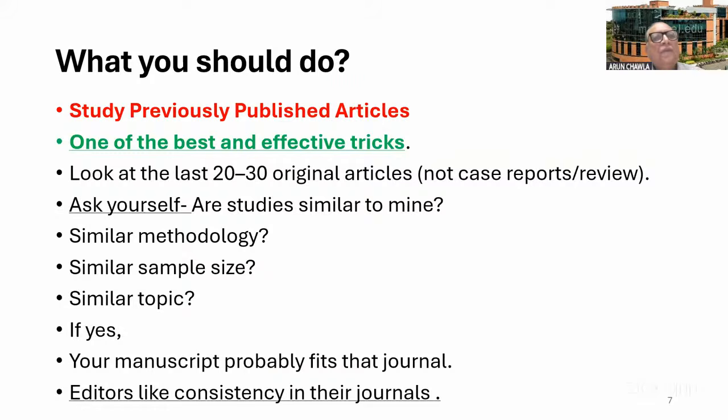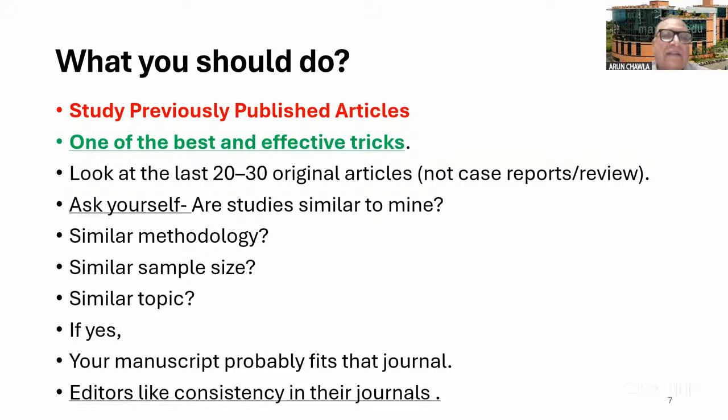Now, here is the best and most effective trick which I utilize. Supposing I have done a clinical work, I take this clinical work and put it into Google PubMed and see how many articles similar to that are in the already published journals. Let us assume I have done a randomized study on a laser, thulium versus this. I'll see how many articles related to that work have been published in different journals. I'll not be taking the case reports, the narrative reviews or the systematic reviews.